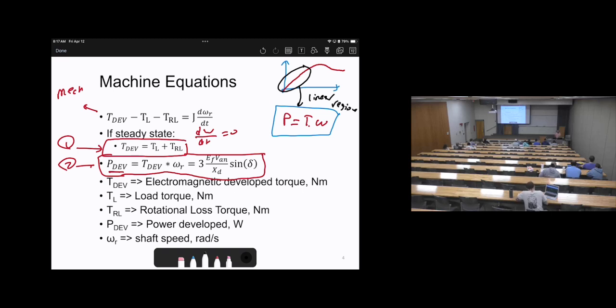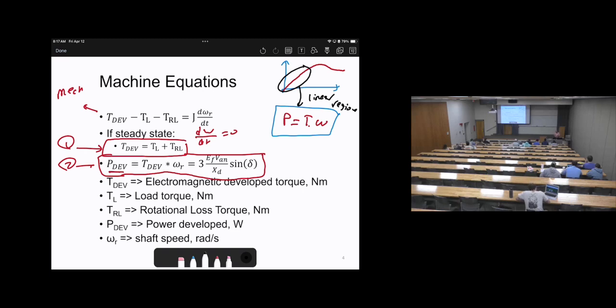That's what we'll assume. So we will assume we are at steady state, everything working fine, no problem with that, balanced three-phase system, linear region. So we will go to the optimal solution or the best solution or the ideal solution. That's our target, is to prove the concepts, not to go to more complicated analysis. The more complicated analysis can be different courses. But here, again, to prove the concepts. Okay, does this make sense?